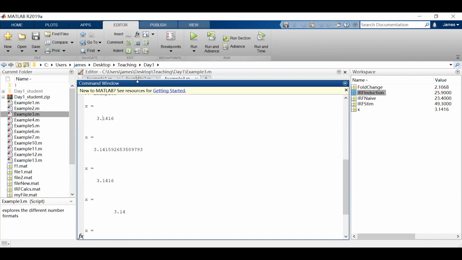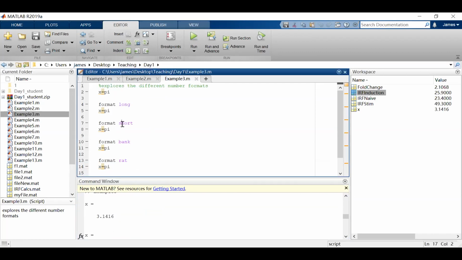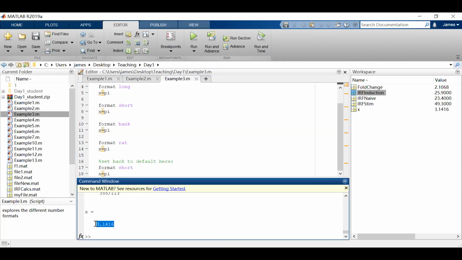It's the second one, which is short. So the default is short. We just need to set it to be short and uncomment this one. And then the last one you get should be 3.1416. So the default in Matlab is short.